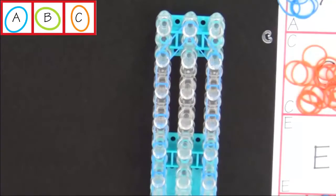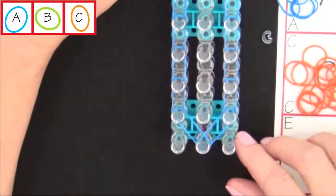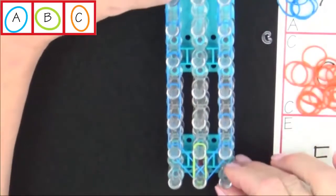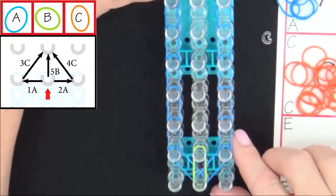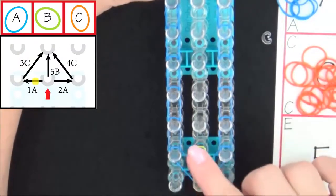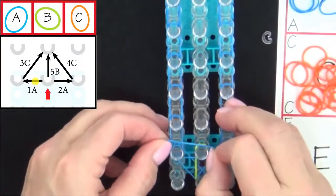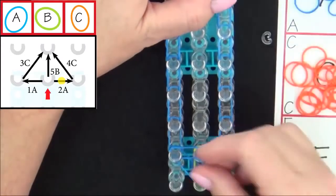Let's go back to the beginning of the loom and we'll start placing our bands. The first band we place will be a B-colored band from the center pin forward. Refer to the diagram on your screen as we place a pattern of 5 bands on the loom. We'll start from here and place band 1A out to the left. Band 2A will be placed from the center here out to the right.